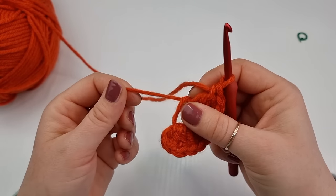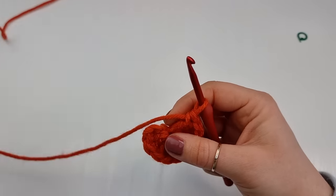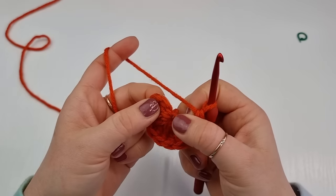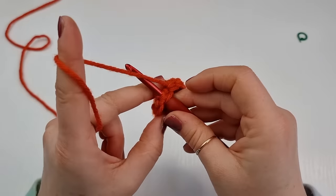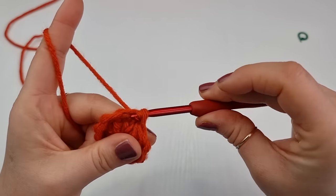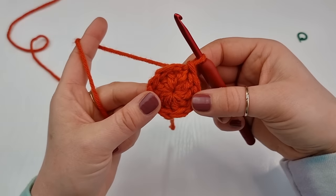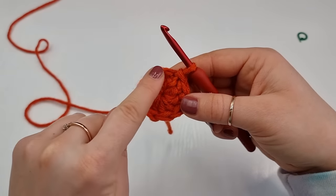Now we are ready to close this ring completely like so, and we are ready to close this round one. So we will slip stitch on top of this chain of three. Slip stitch like so. Pull through and pull through the loop you had on your hook. And this is your round one completed, 11 double crochet inside your magic ring.